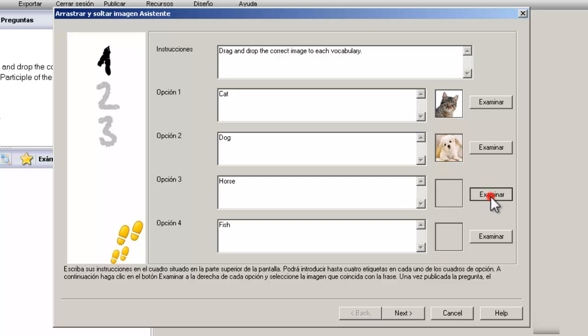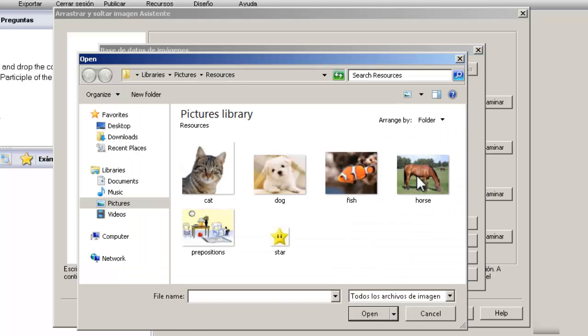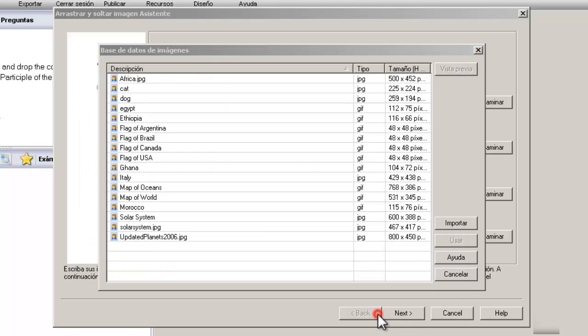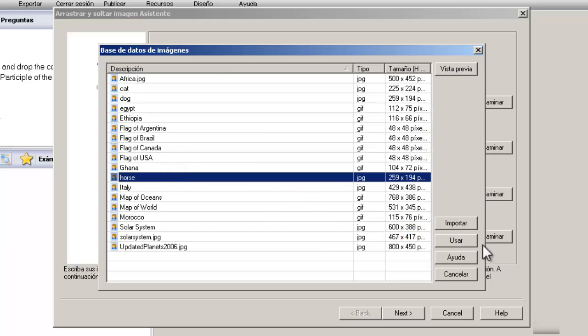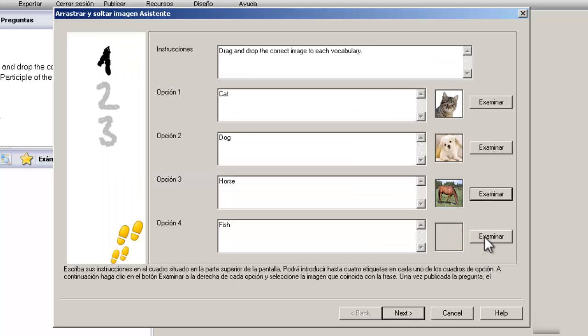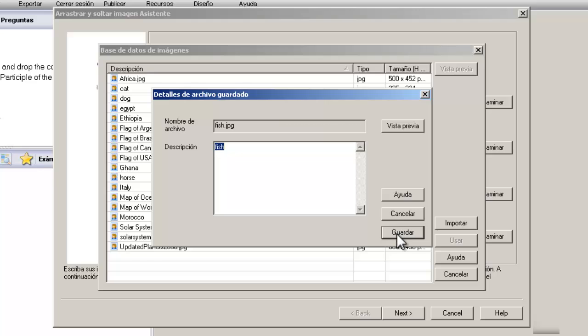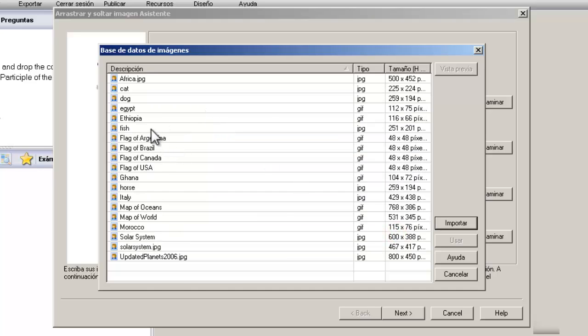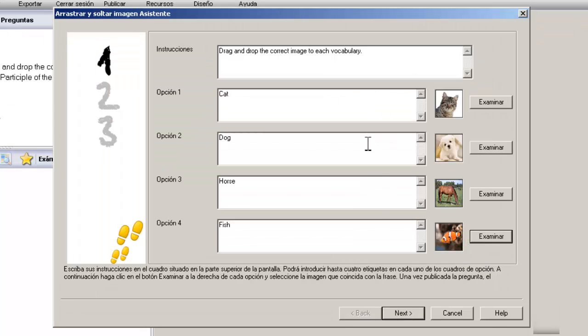Now the term for the horse, one more time, examine, import, select the image, open, save, select the picture, horse, and use. Now the last one, the fish, examine, import, fish, open, save, select the image, and use.